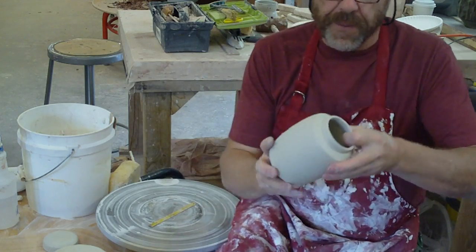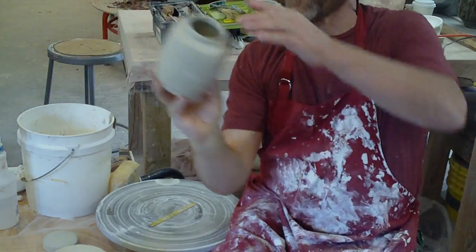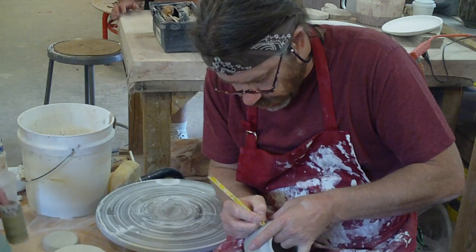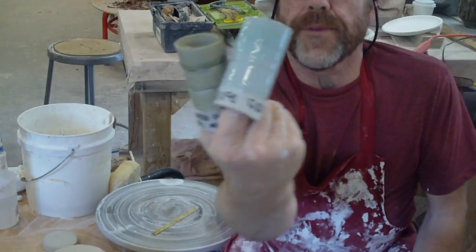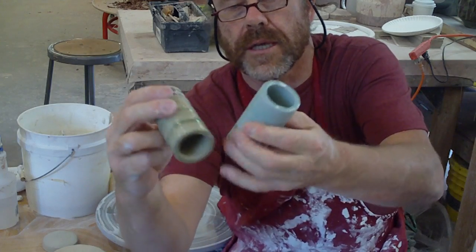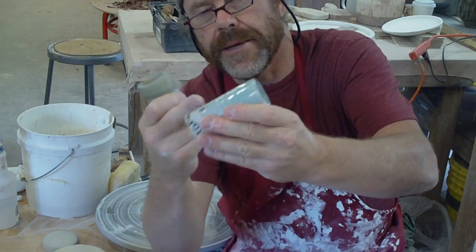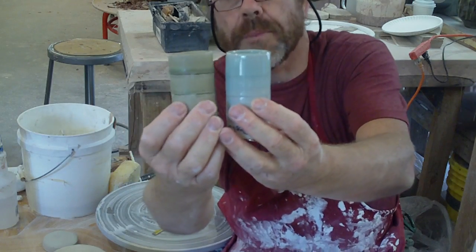Now, just hold it up to the camera a little bit so you can get some idea of that. As I say, each one is completely random — there's no rhyme or reason, I just try to get them going in all directions. Thank you, Danny. These are typical celadon glaze colours in reduction. It somewhat depends on the clay body you use — if it's got iron in it, it will be more speckly as the iron rises to the surface. But those are the typical celadon colours.